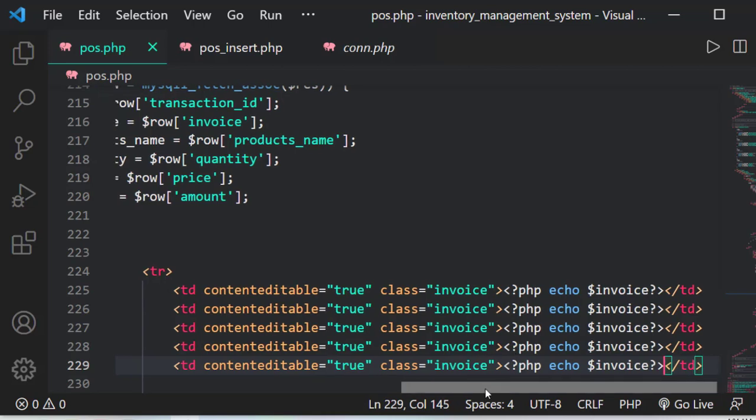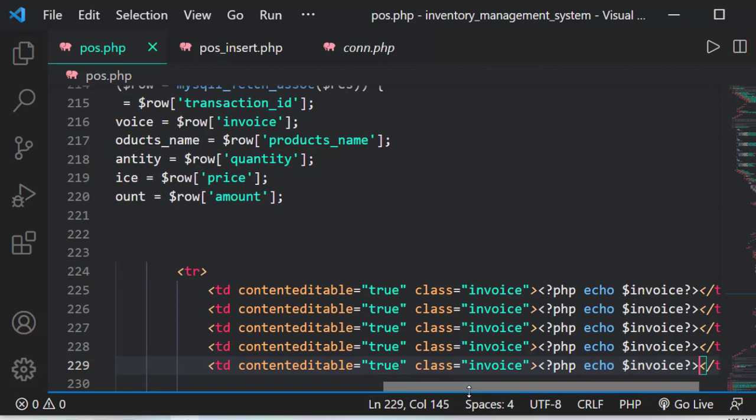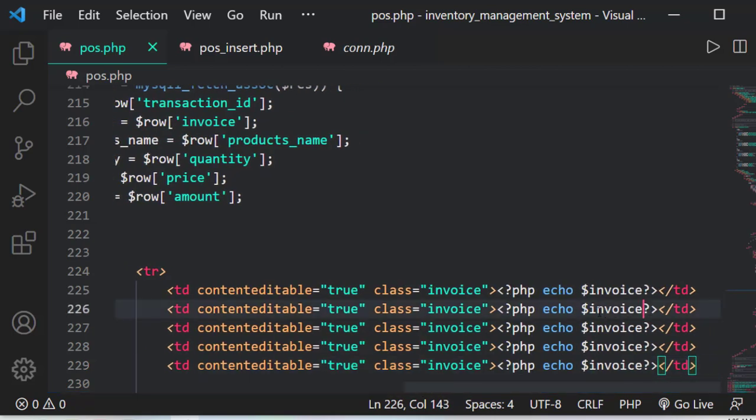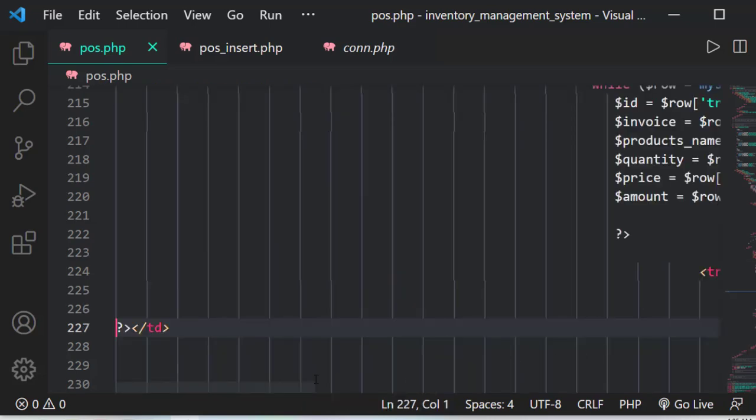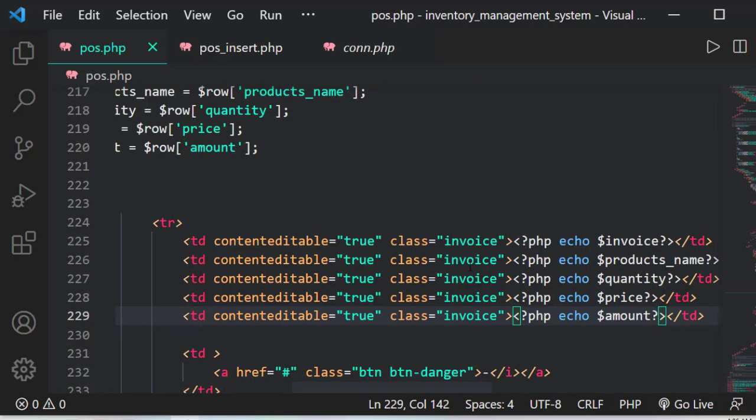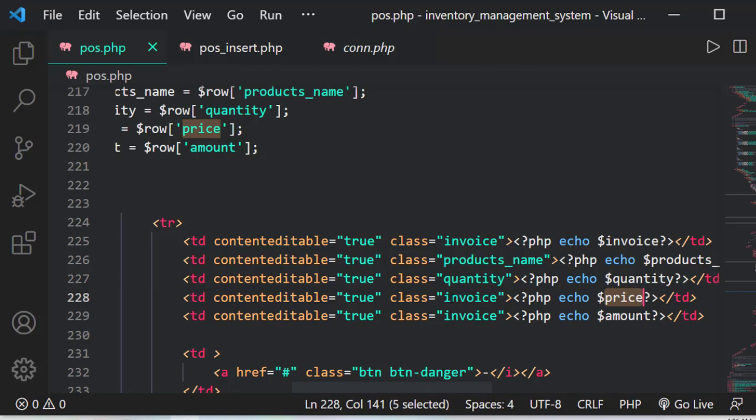And now after that, we're going to replace what we are echoing. So here we are going to replace these with product name, and it's good to copy it. Let me practice what I'm preaching. So instead of typing it, let me just copy paste it, just to avoid typos that may lead us to errors. Also this one should change just before we forget, because we'll be using this to insert this information into the database. Although this is something that we're going to do later, let's just have the match at this point.